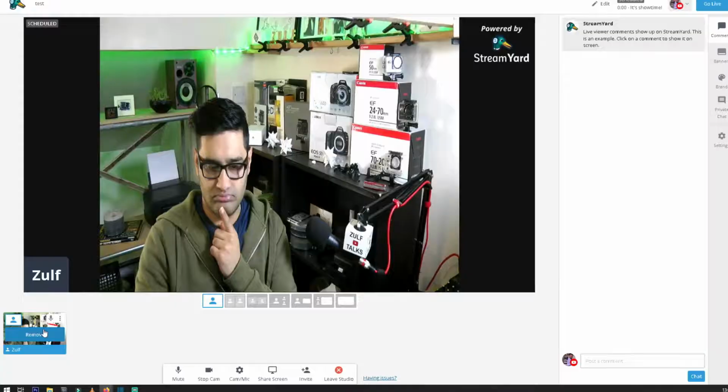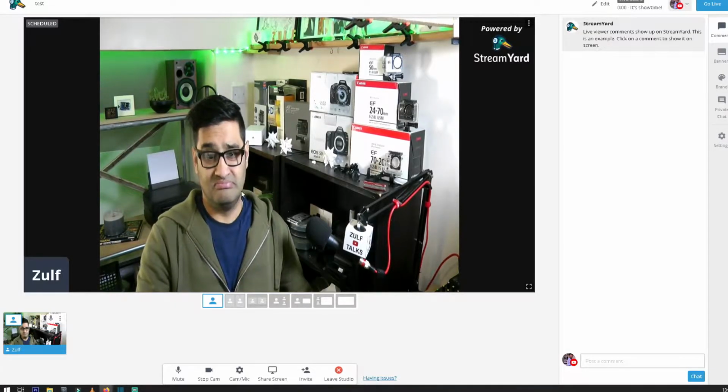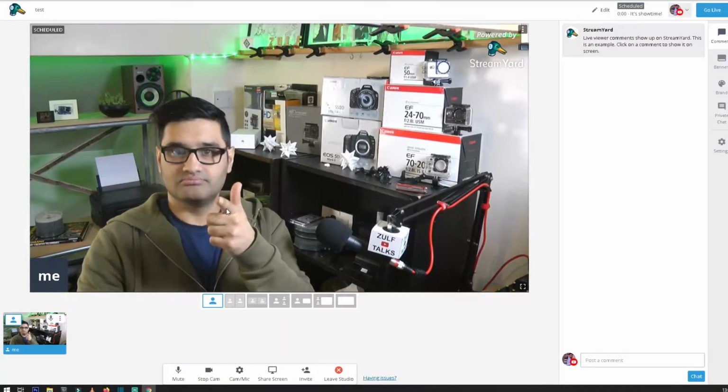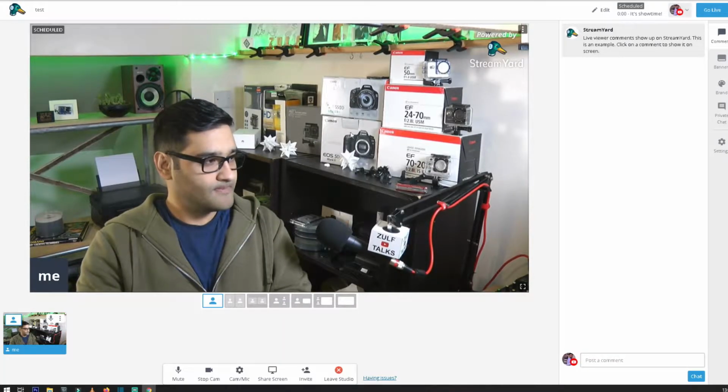So if you're using StreamYard for live streaming, I had a nightmare where my camera, that camera, was showing as a square, which you can see right now. So we don't want it as a square. I want it widescreen. How can you fix that? It's the simplest thing sometimes. So if you have an issue where you're using that card and it's not giving you what you want, this is how to fix it.